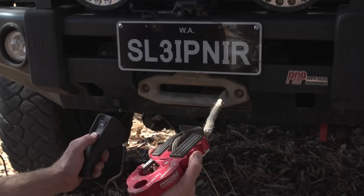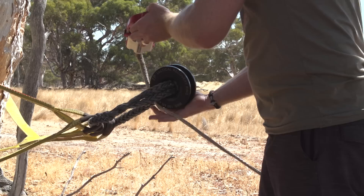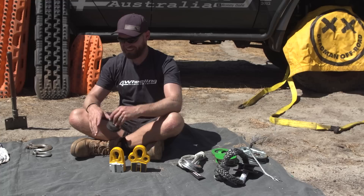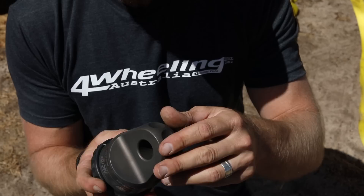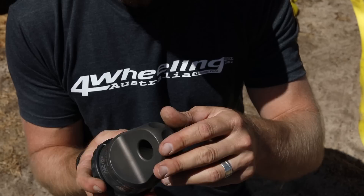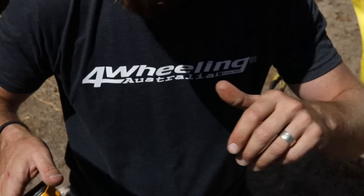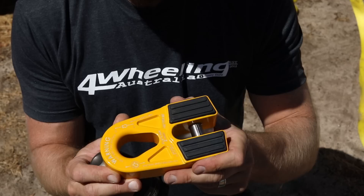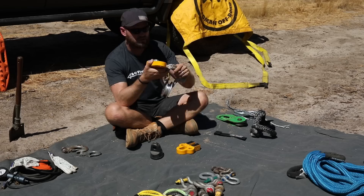Even better than that — on to stuff that I actually use. On the front of my car I have an ultra hook; this is Factor 55 gear. The ultra hook has heaps of features — that's the one I prefer. It also has a leverage mechanism. They also do a standard nipple one where you put a bow shackle in and it sits in place. Then there are other ones for certain applications. This one here has a rope guard on it — like I have on mine — which will prevent UV light from eating away at your Dyneema rope.